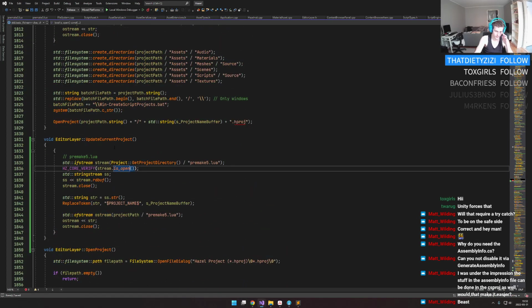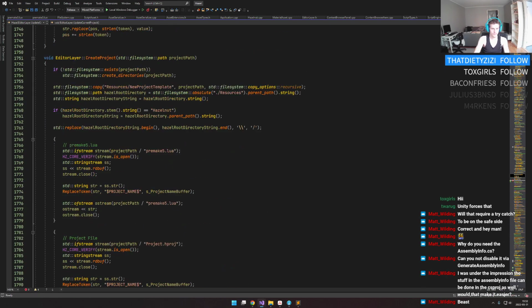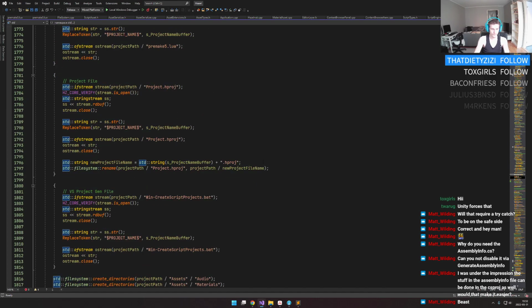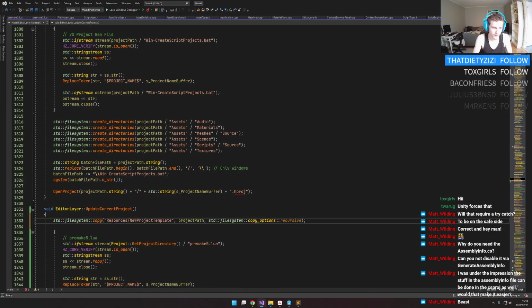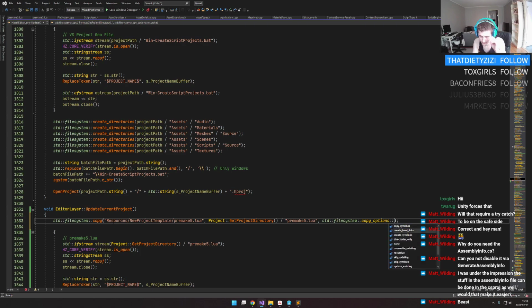Yeah, we need to actually start by doing something along the lines of this, except it's just pre-make5.lua to this, override existing.